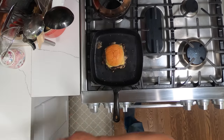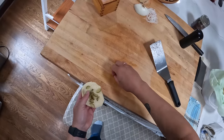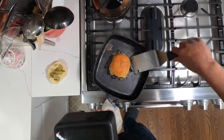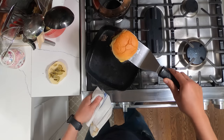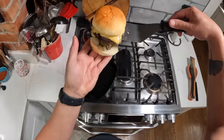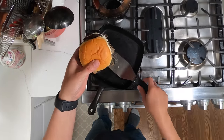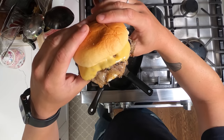All right. Ready to go. I'm gonna take my bottom bun, nice and soft and oniony. I'm gonna put my pickles on it. If you want condiments at this point, ketchup, mustard, whatever you wanna put, you can put it here, but I think this burger doesn't need it. Okay, so I got my lower bun. Again, make sure I get all that crusty goodness. And now here we do the squeeze and pull. Everything's on the top bun, put the lower bun under the spatula, squeeze and pull. And there it is, look at those onions, our Oklahoma onion burger ready to eat.